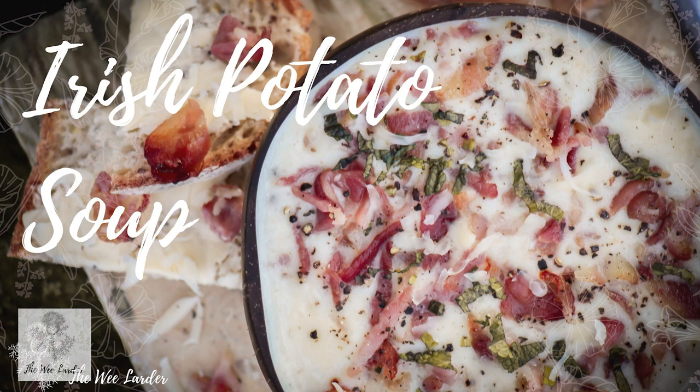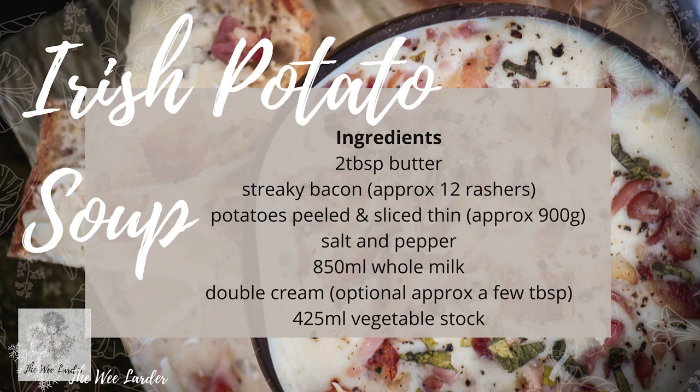So we're going to look at these lovely ingredients here. Now if you're on a health kick this January, you can use lower fat bacon for this recipe. You could also try using semi-skimmed milk, although it won't be as thick as whole milk, and you can just remove the double cream from this recipe. So if you're watching the calories you can do those things, otherwise just go for it.